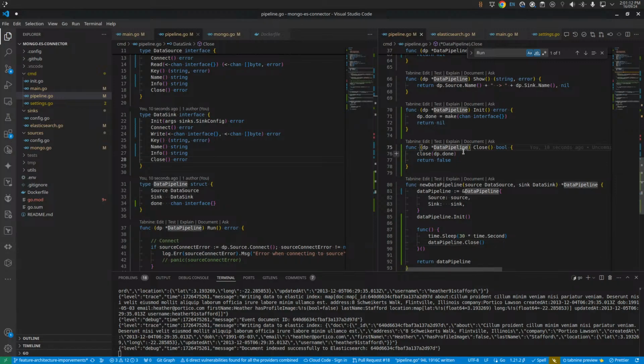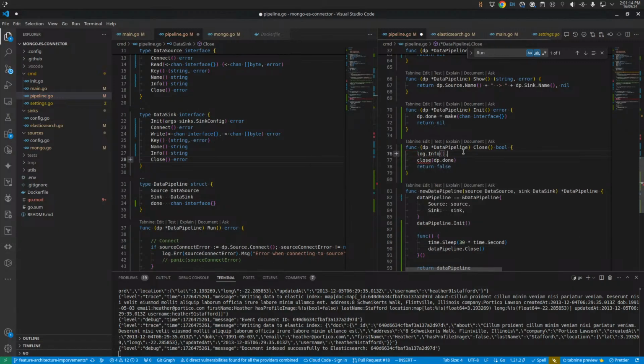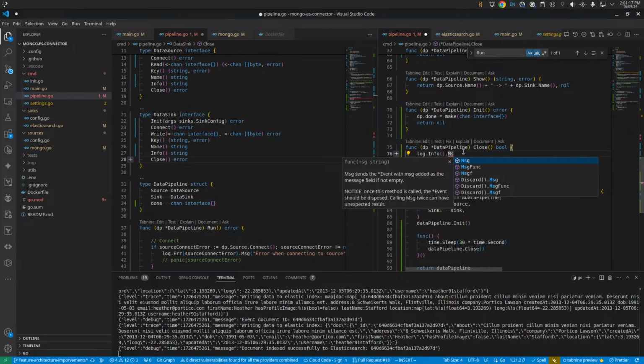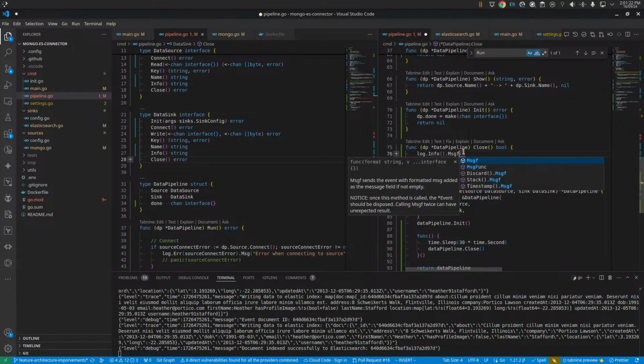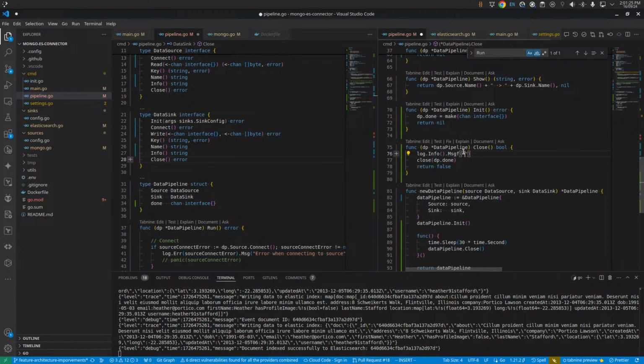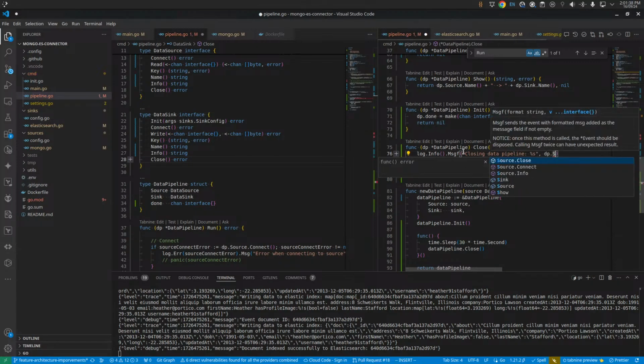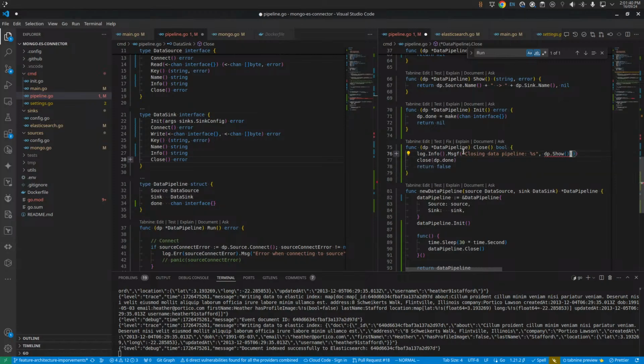This I need to start in for. Let's do MSGF. OS. That shows the string returning an error. Error.